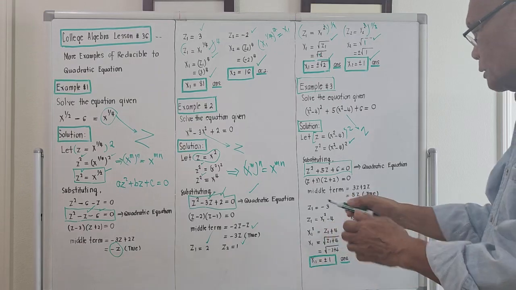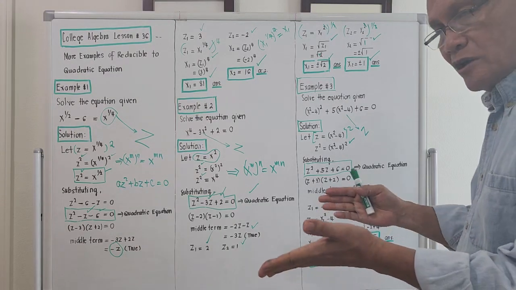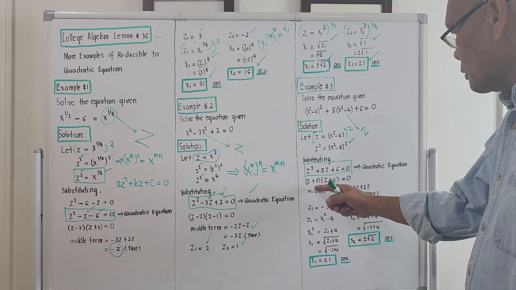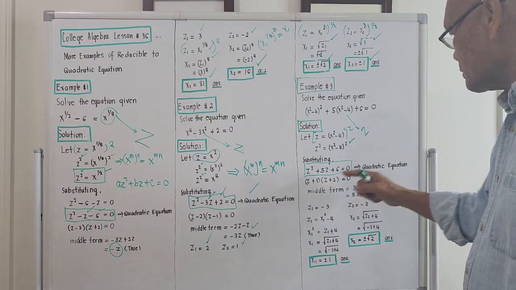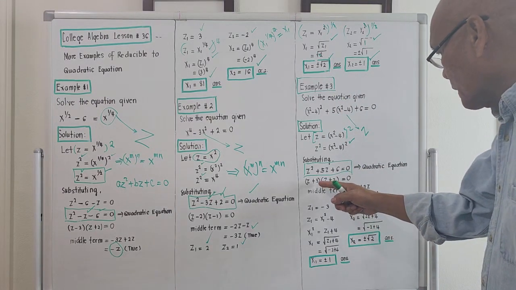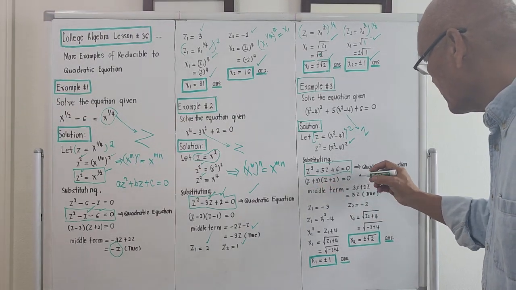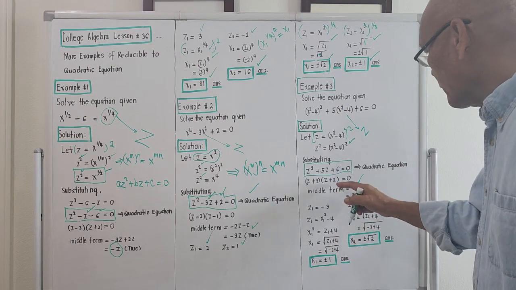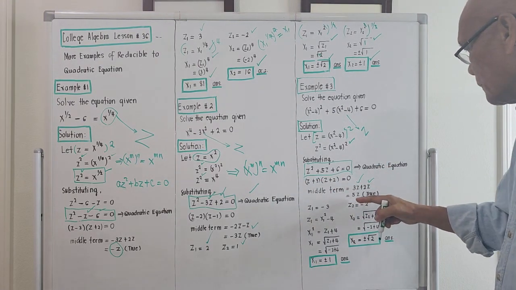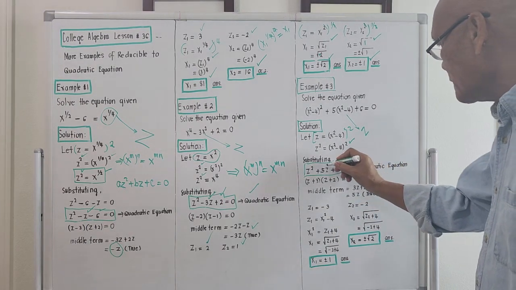And the simplest or the fastest solution of this is again by factoring. It will be the product of two binomials, z plus 3 times z plus 2. Now let's check the middle term. 3 times z will be 3z, and 2 times z will be 2z. 3z plus 2z will be 5z. It is true. The middle term is actually 5z.